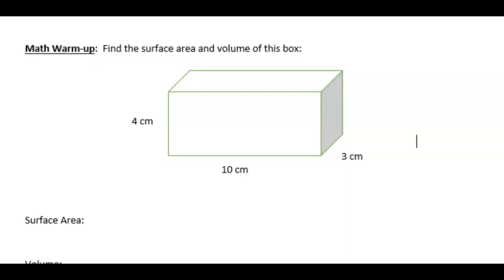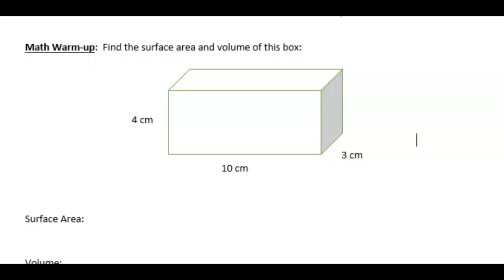So in a regular classroom, we would actually take some boxes and take some rulers and find the surface area and volume of them. Okay, so we're just going to kind of simulate that with these pictures here in this classroom. So just to recap, how to find surface area. Area is length times width of any square, and we want to find the area of all the surfaces. So there's a top, a bottom, a left, a right, and a front and a back.